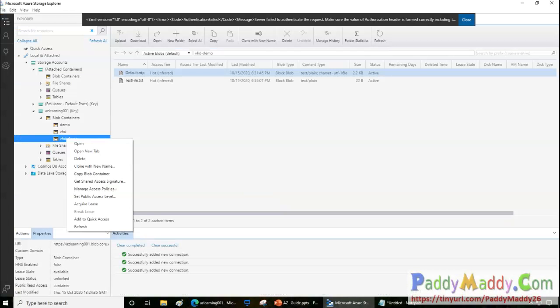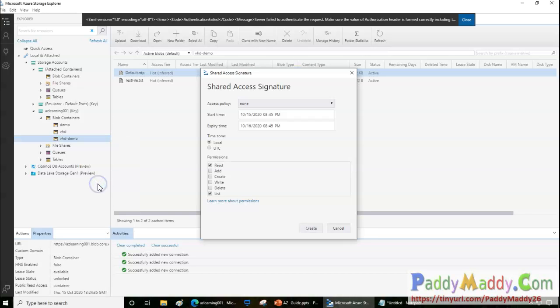Let's try to understand the SAS signature by creating a SAS policy. Before we create the SAS policy, let's understand the SAS signature. So I'm going to generate, this is where the actual policy comes in. We will look at SAS policies in a minute or so, and for now we'll take some of the permissions and generate for a specific time, like 15th to 16th, a 1 day range, and let's create that.